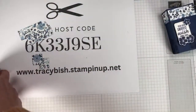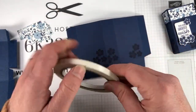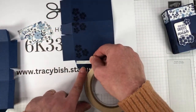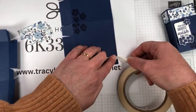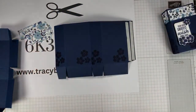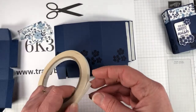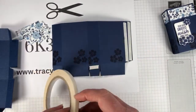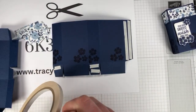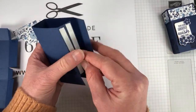Now to pop the box together, I'm going to use tear and tape. You could use liquid glue. I just find I don't have to hang on to it for too long with the tear and tape. It's just pretty much popping it straight down. So we're going to pop a little bit on the side here. And that's big enough to stick 2 strips. Then two little tabs, we're going to add tear and tape on those. If you like your seal or seal plus, you could use that. Maybe not the seal. Don't know whether that would hold it very well. So that keeps those in.